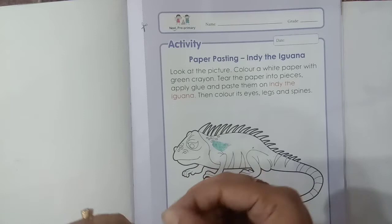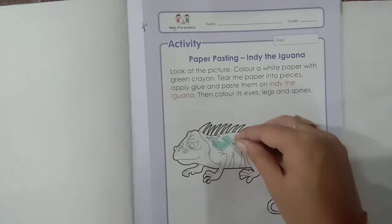You will apply small pieces on Indy the iguana like this. Okay, tear small papers and apply them.